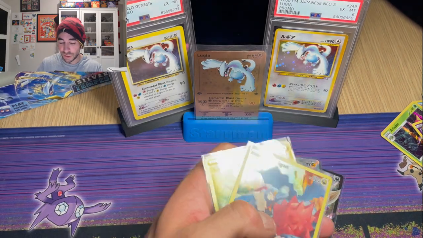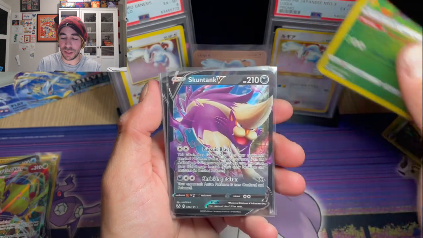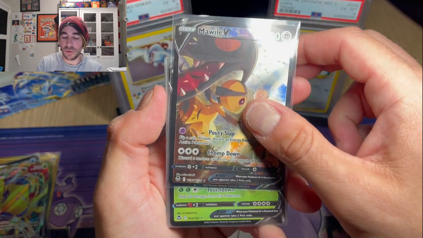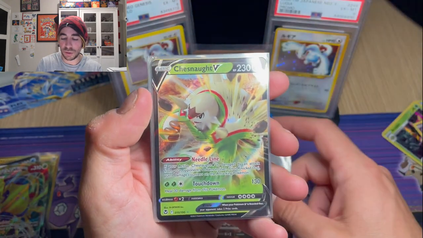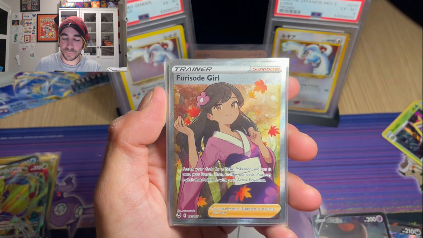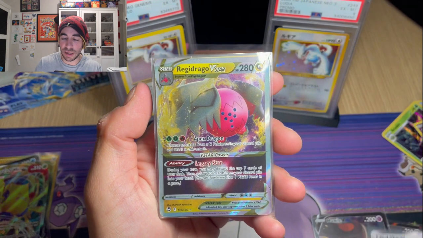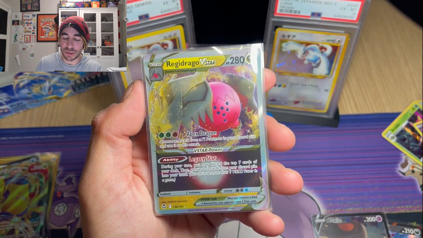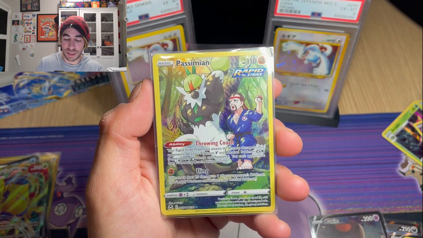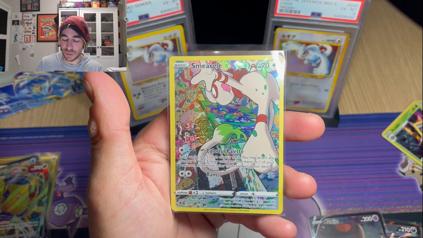So that was one side. All right, and this side, guys, we pulled the Radiant Serena, which is a really nice card, the Skunk Tape V, Morwall V, which is amazing, Trainer Gallery, oops, at the back, we've got the Chestnut V, the Radiant Jirachi, we've got the Furisode Girl, 190, Full Art, the Regidrago V-Star, which I don't have, which is cool, number 136, the Passimian Trainer Gallery, number 8, and the Smeagol Trainer Gallery as well.